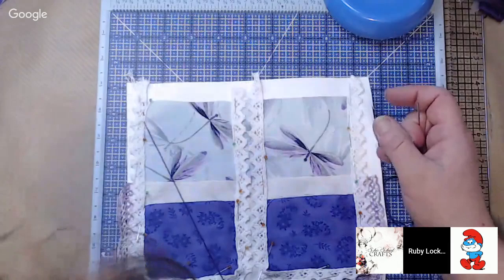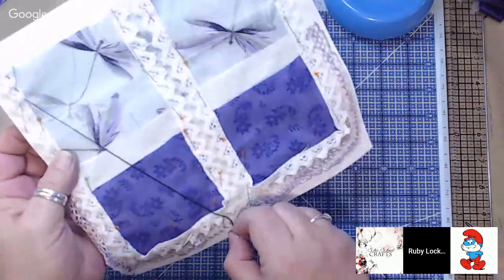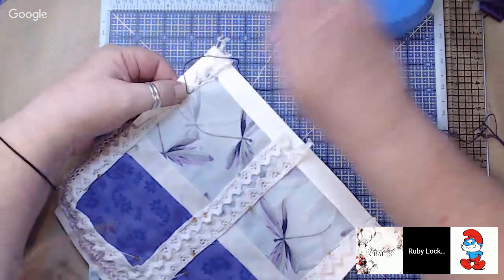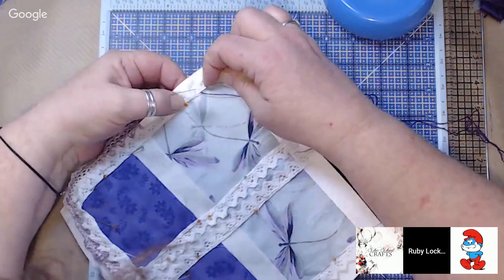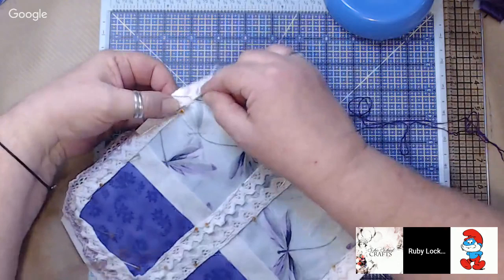Oh God. Okay. This is where you need to pull out the sewing machine, Ruby. And do the sewing. Then that's cheating. I just finished saying I wasn't going to cheat. But that's cheating. Maybe I want to cheat. I've got big, huge gaps.